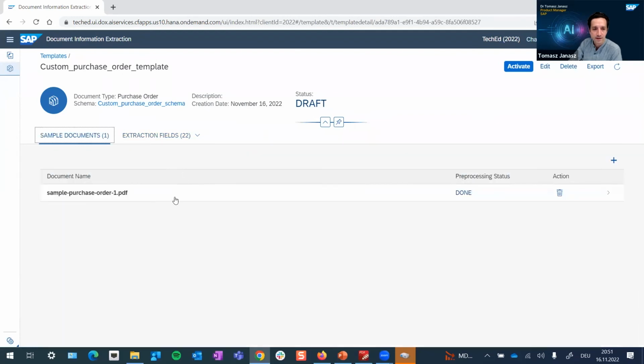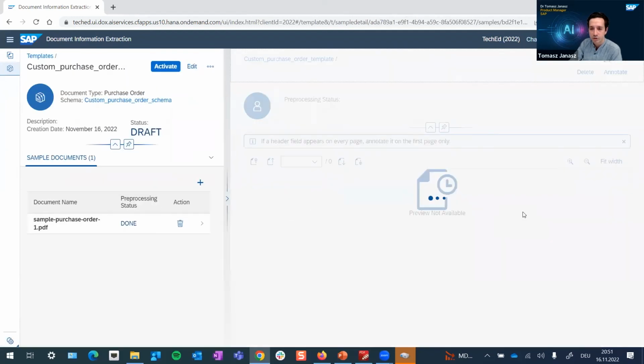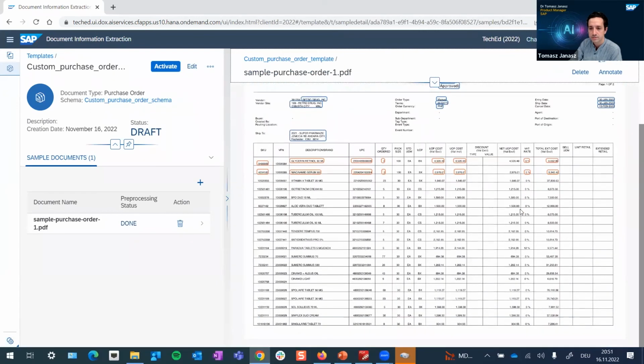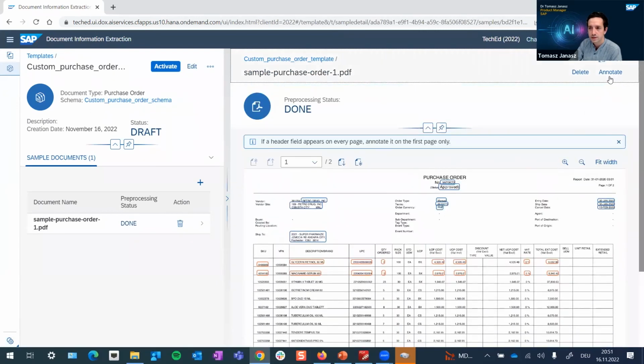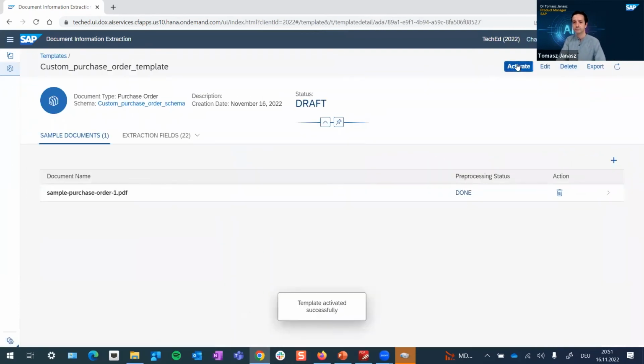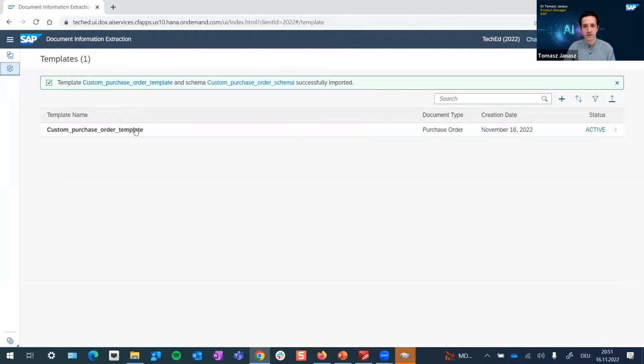The sample document is also annotated already, so I don't need to do any kind of annotation. The only thing I need to do now is to activate it. So now I have an active custom purchase order template in my second instance of document information extraction.